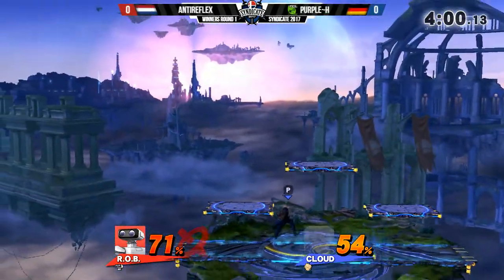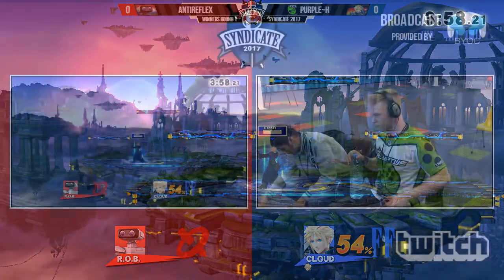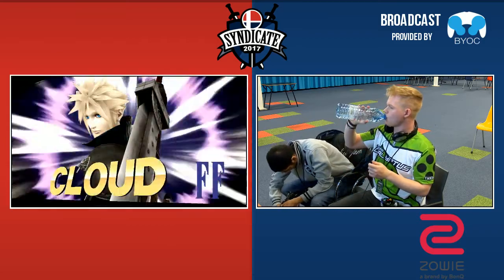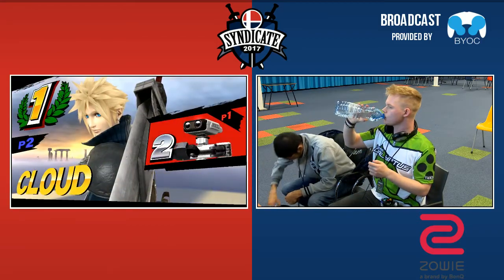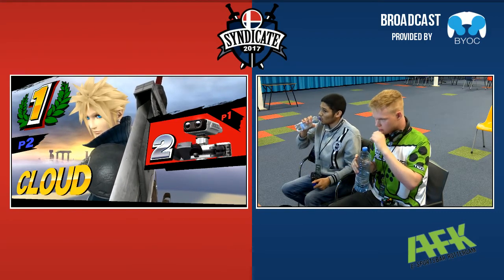Oh, excellent conversion there from Purple H. Incredible stuff. Up air into finishing touch. Actually a true setup at some percents on some characters. Yeah, not quite sure of the percents on R.O.B, but you know, it ended up working. Even with DI, it didn't matter on a stage like Battlefield.